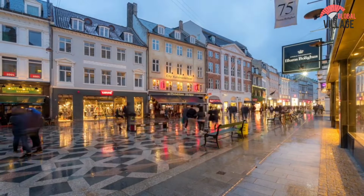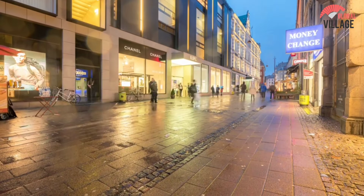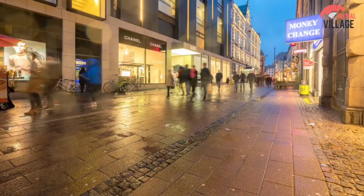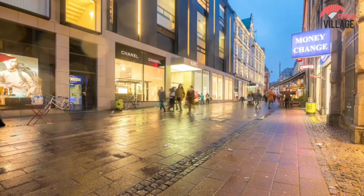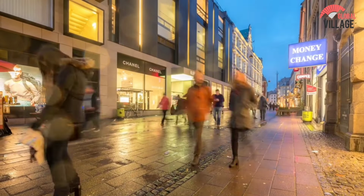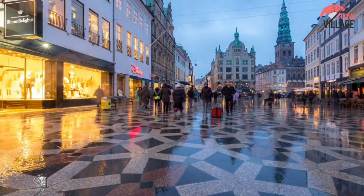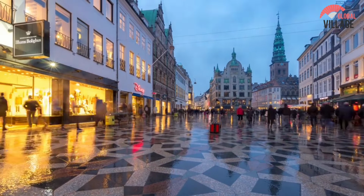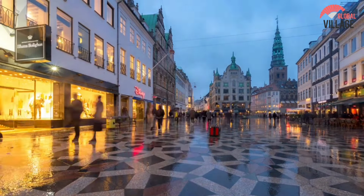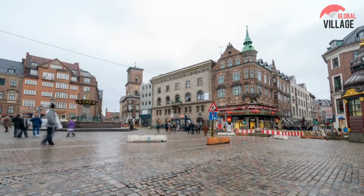If you're on a budget, as Copenhagen can be pricey, this is the best place to window shop. If you have a lot of money, there are a lot of things you can buy with it, from international clothing brands to Danish design pop-ups. But that's not all. When you need a quick bite to eat, there are plenty of restaurants, bars, and cafes to choose from. During the warmer months, street performers such as acrobats, musicians, and magicians entertain the visitors and pedestrians passing by.